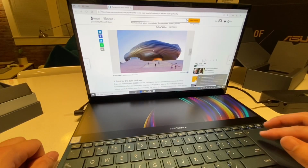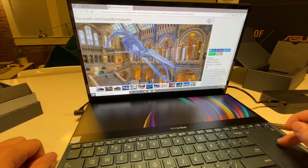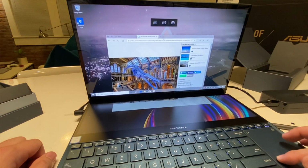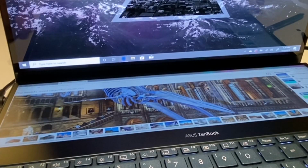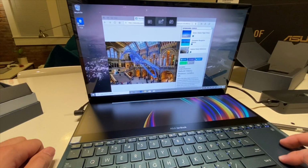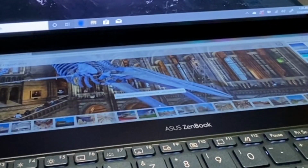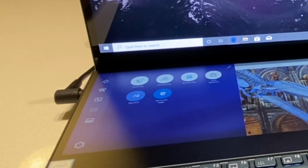The world's most beautiful. Let's full screen that. But instead of full screening this, let's throw it on both screens. So you can throw this down, and you're going to get it down there. Always drag it up. Here we have the option to pin it. That'll pin it on. Add that app to the quick launcher. Let's see where it went. It's just now on the quick launcher like that.